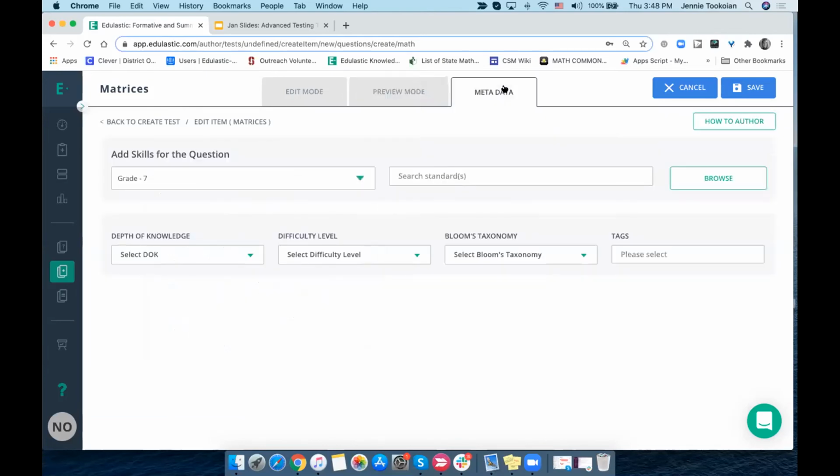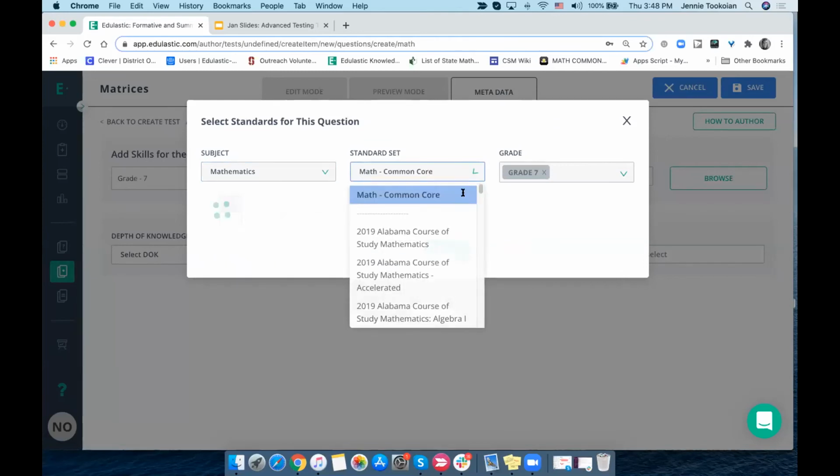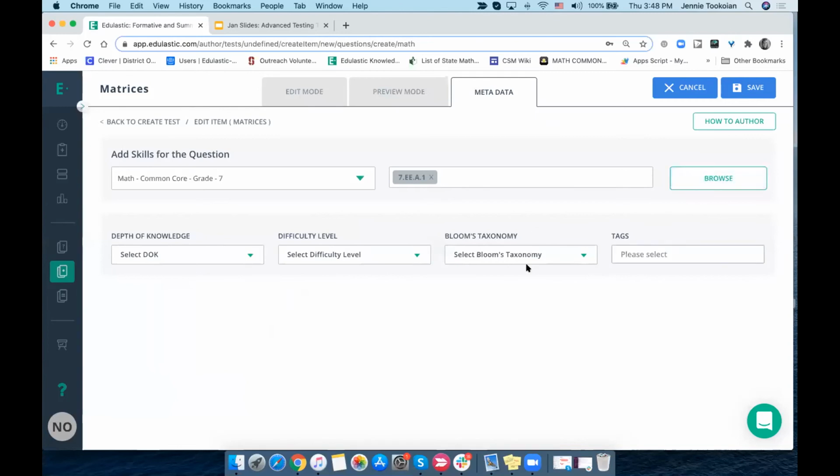And then the metadata. This is where you're going to attach a standard. Let's just grab something here. Grab the first one that comes up. And here you can select depth of knowledge, difficulty level, Bloom's taxonomy level, and then you can also tag at a question level.